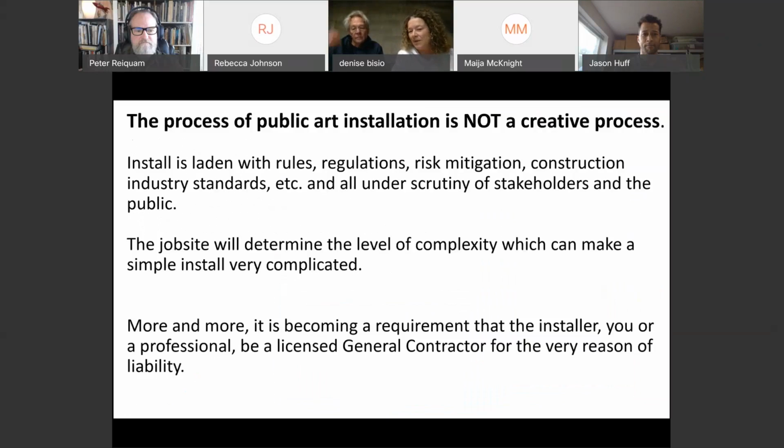So the process of public art installation is not a creative process. Often install projects are on construction sites. So install is laden with rules, regulations, risk mitigation, construction industry standards, and all under the scrutiny of stakeholders and the public. The job site will determine the level of complexity, which can make a simple install very complicated.